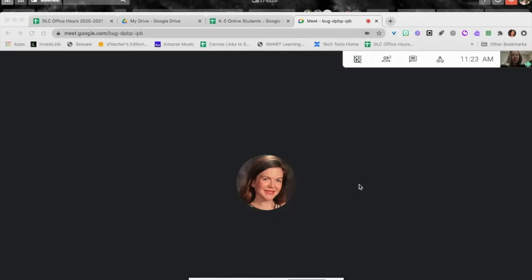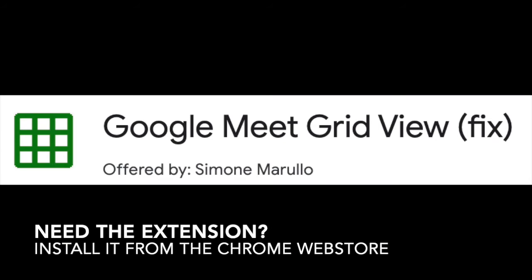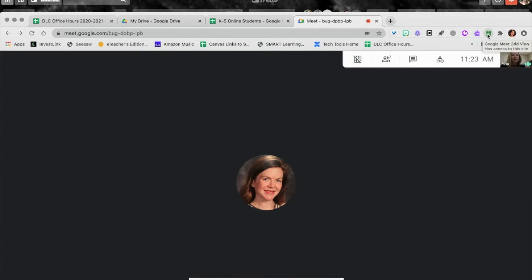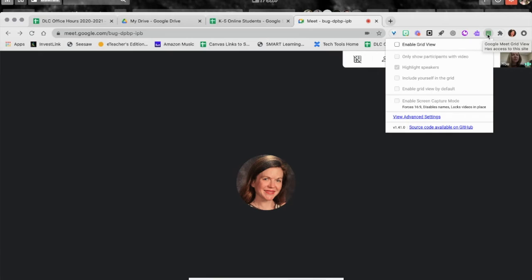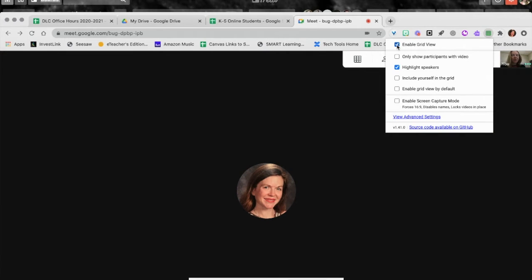To show you how to set up your Google Meet so that you can see your iPad document camera and your students in the Google Meet. So first you're going to notice that I've installed an extension called Google Meet Grid View. So I'm going to click on that because I want to enable the grid view so that I can see all the participants in the call.